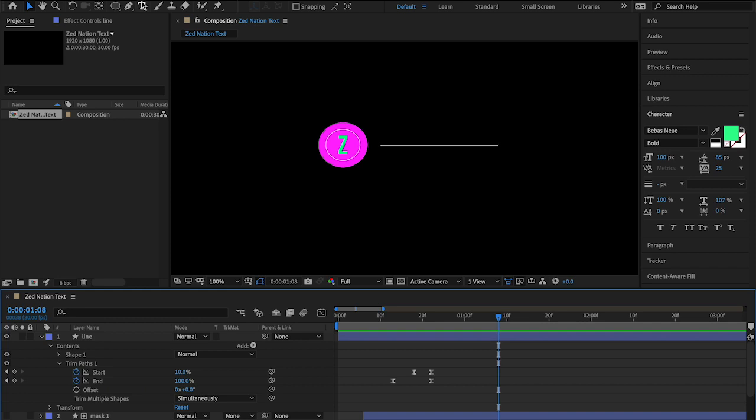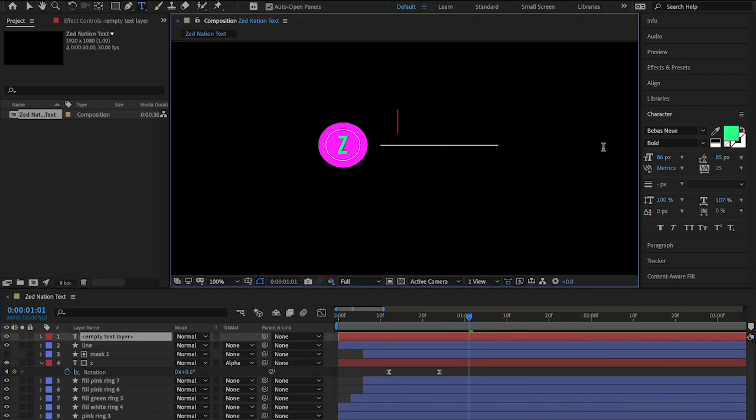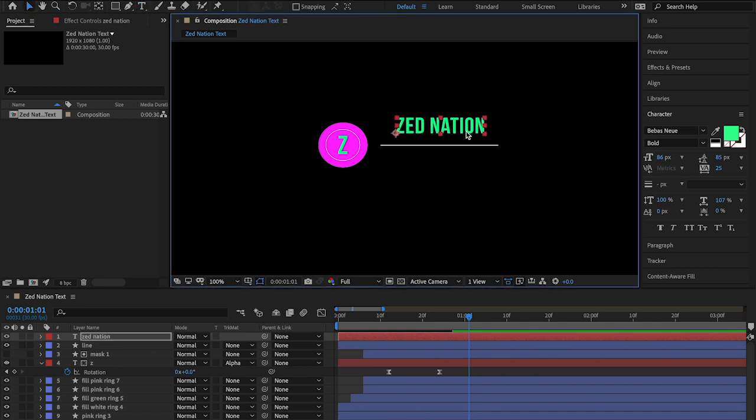And text on top now. Text on top. We'll say Z Nation. Red Nation, and we'll just reduce it. Let's say maybe just there, and we'll center it on our line.